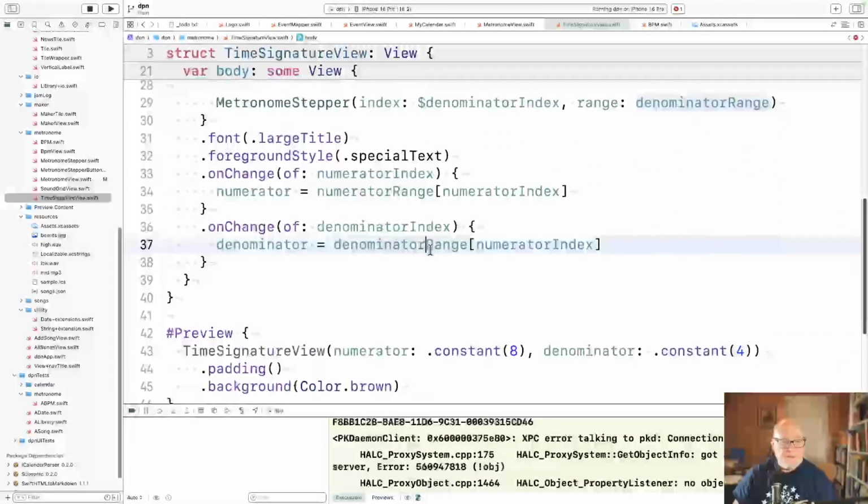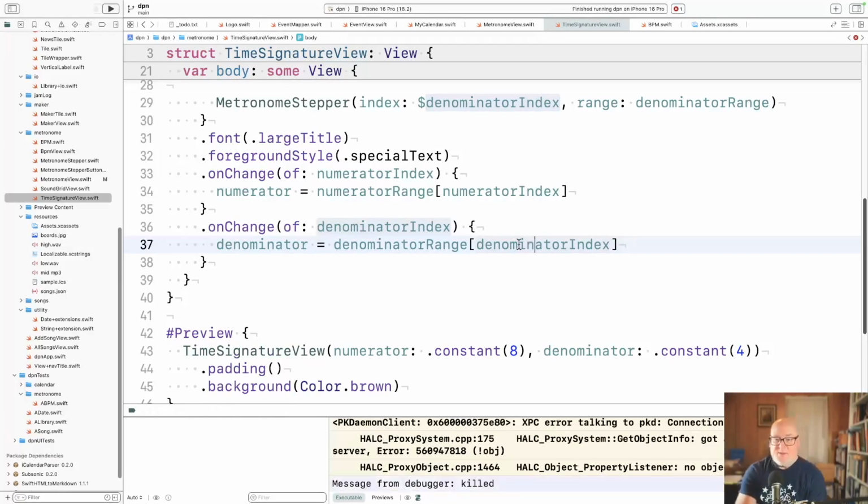Denominator range, subnumerator index. How about denominator index? Denominator. Okay. So I think that should be, well, if it builds, it should be refactoring. All I've done is introduce a variable nobody's looking at, but it's accessible at the top level view.